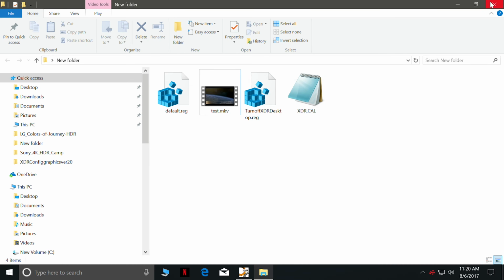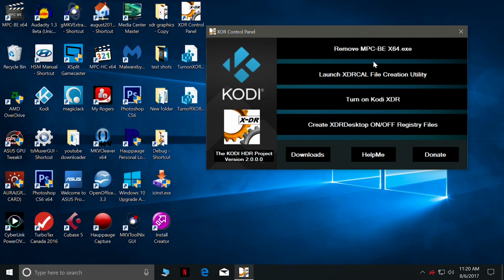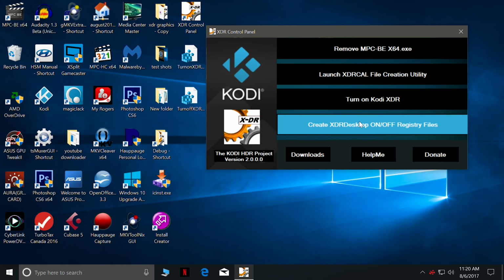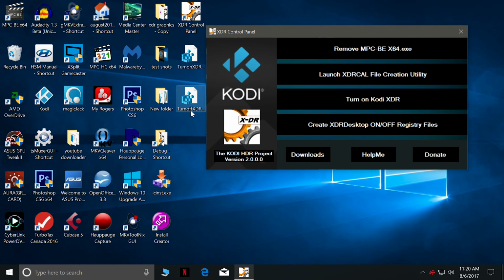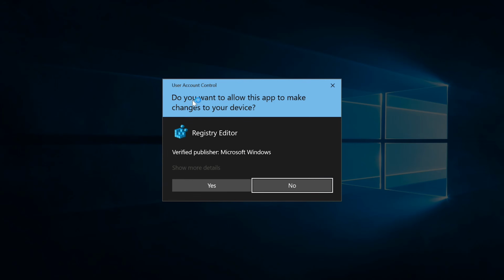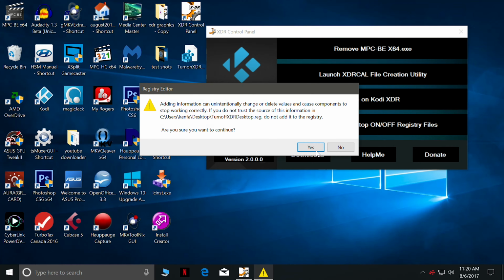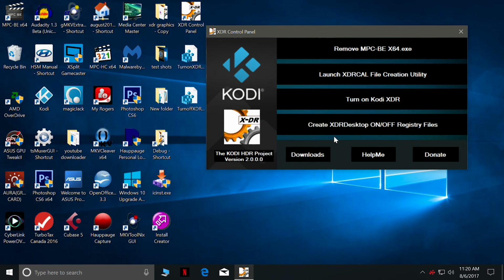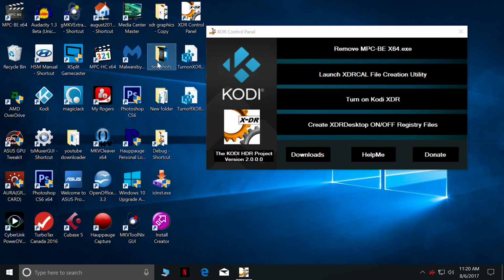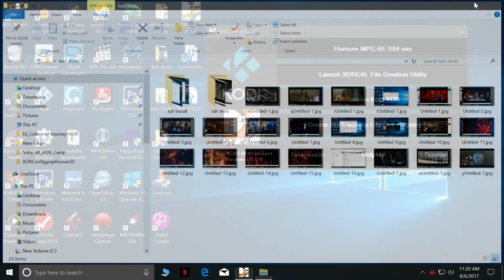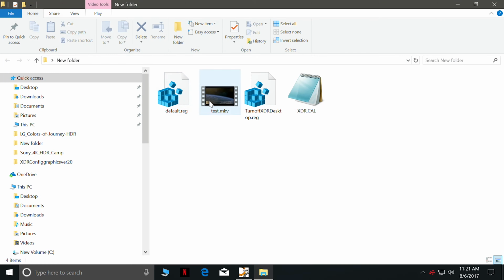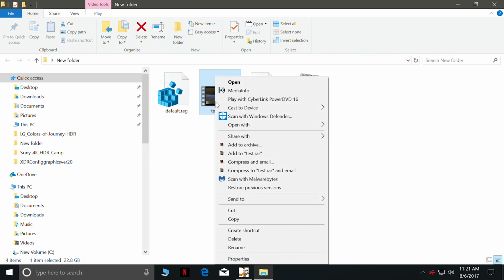Okay, so now that we've got the XDR desktop added, to remove it, just double click on this, click OK, and basically it just removes the shell. If you forget to do this, if you uninstall XDR, it'll automatically remove it from the system on the uninstall. And just to run a test here, oh, wrong one. Right click, and you see it's gone. It doesn't exist anymore. Okay, so let's turn it back on because we're going to be using it.